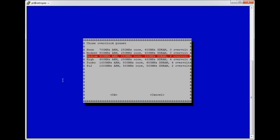But by all means, if you're thinking, do you need a Pi 2 to emulate old games? No, you don't. There are thousands upon thousands of games that work absolutely fine with a B+. Plenty of people have got a lot of satisfaction out of the fact that the original Pis can run these games perfectly well, and there's plenty of YouTube videos showing that. So don't think you have to get that.